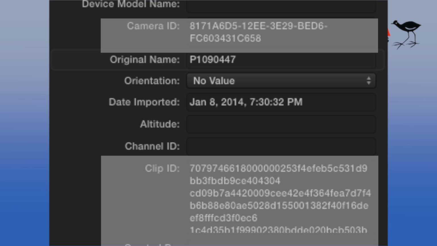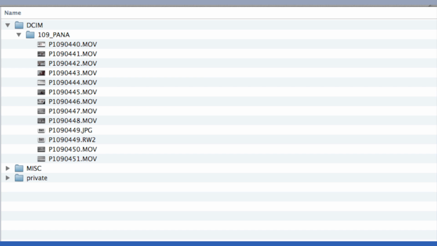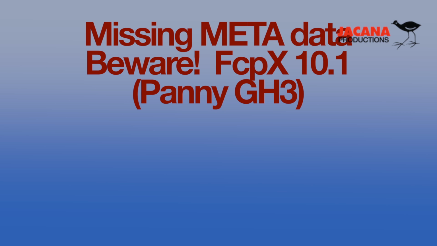And this relates to Final Cut Pro 10 when importing a clip, either from a folder or actually importing it from the card, the SD card. Now I know some cameras have an AVCHD structure, and I know some cards just record a .mov file directly to the card. In my case, I have a GH3 and it records directly to the card, so you can actually see it. You don't have to do this weird ClipWrap stuff. So anyway, that's what it's all about, and I'll probably repeat that at the beginning, but there you have it.